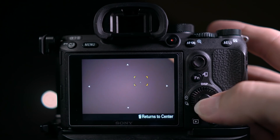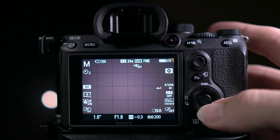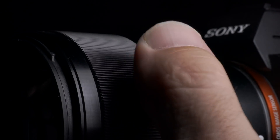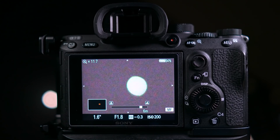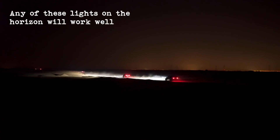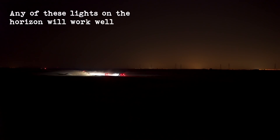With these fly-by-wire lenses I have two different ways to focus them. If it's a new lens and you've taken it out at night and haven't had a chance to test it in the day, this is what you need to do. Find a bright star, switch to manual focus, magnify in on that star, and turn the focus ring until you get the star in focus. You might have to focus backwards and forwards a little bit to find that critical focus point, but if you're patient you can get that focus dialled in nicely. If you inadvertently knock the focus ring you'll have to go through this process again, so just be very careful when moving the camera about. Also, if there's an antenna or anything on the horizon that's bright and the camera can see it, you can also use this as long as it's far enough away for the camera to get to the infinity point.